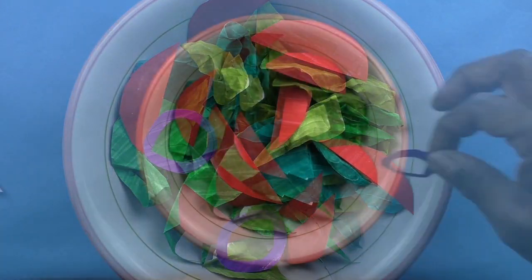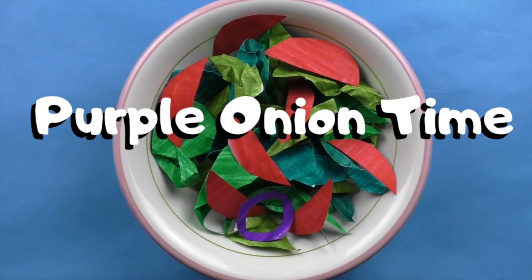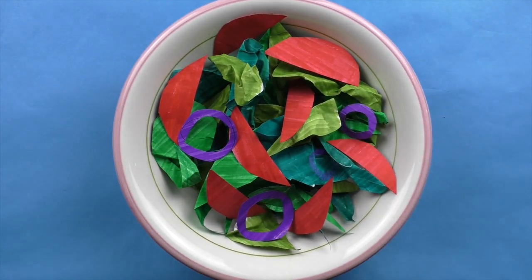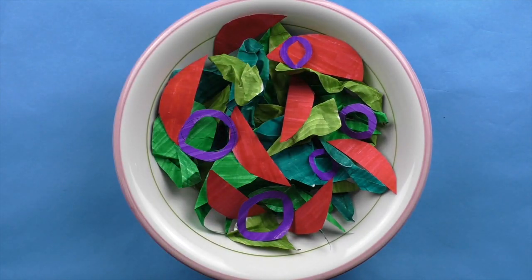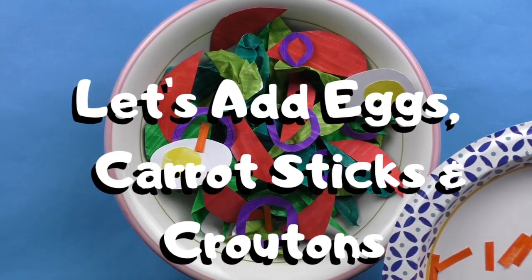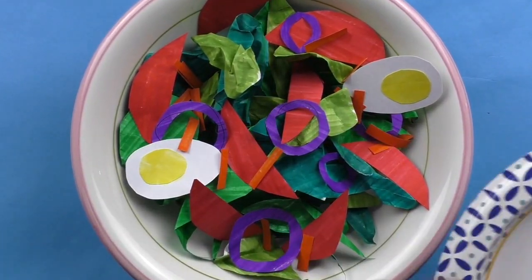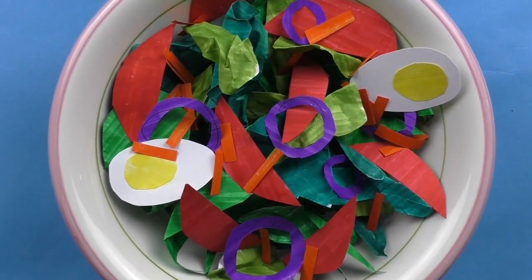My purple onions. It's onion time. I love the colors. And that's one of the things I love about salads. They're so vibrant. My two eggs and my carrot sticks. And the last part will be my croutons.